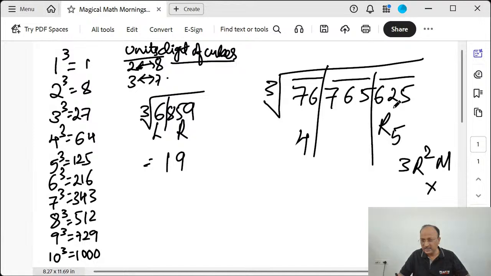How do you get the unit digit? From this you subtract R square. Sorry, R cube. That is, R cube is whatever you got here. 5 means 5 cube, 4 means 4 cube, 8 means 8 cube. After subtracting, eliminate the last digit 0. Then the remaining digit is the one, you match it. Only in the rare case where you will get 2 or 3 options, cross check with the digit sum method. But in 90% of the cases you will get it without the digit sum method itself.